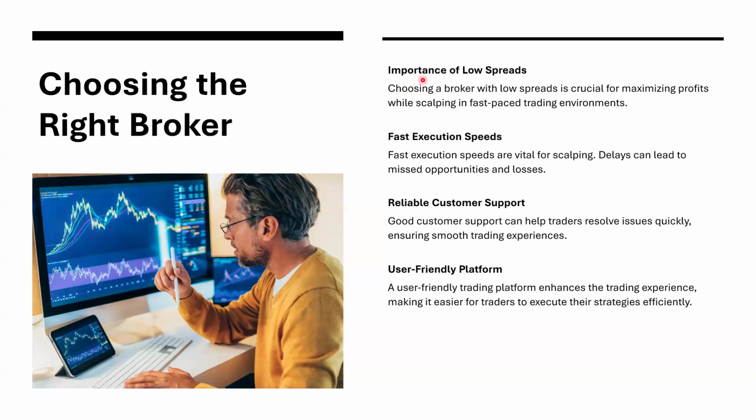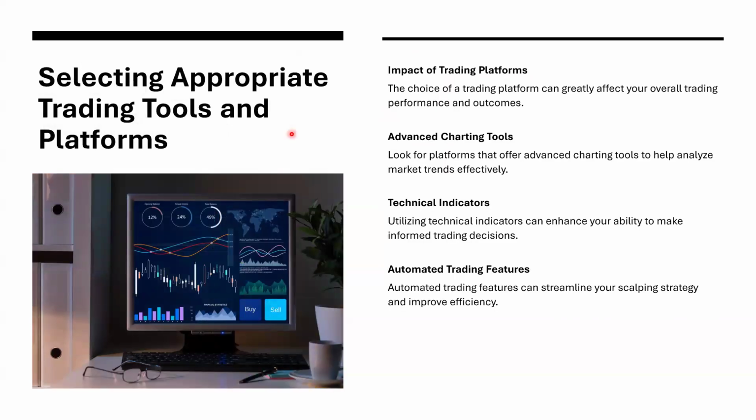Because even if you have proper risk management and you are dealing with a high spread broker, if you plan for 10 trades, you might only be able to take 9, because they might have deducted their own money from your account. It's not a zero-sum, it's a zero-minus game that we are playing here. So, selecting appropriate trading tools and platform. What are the things you need? Impact of trading platform: the choice of trading platform can greatly affect your overall trading performance and outcome. You have to be aware of that.